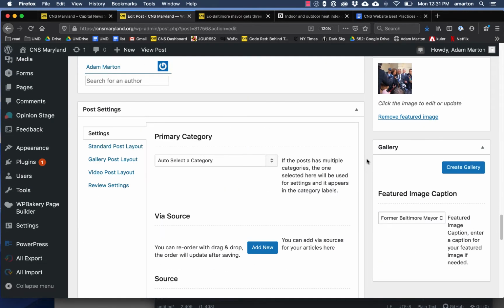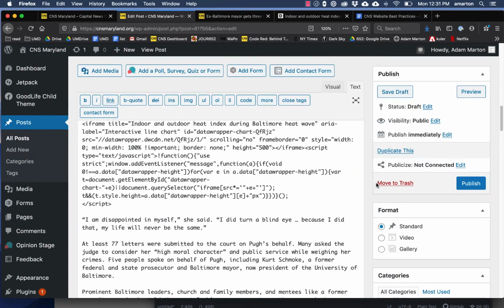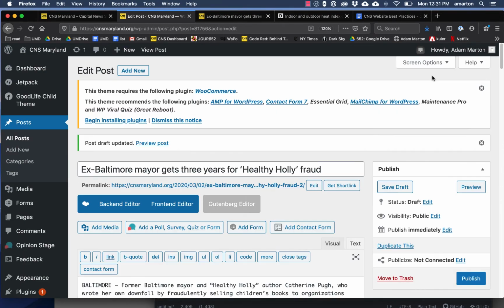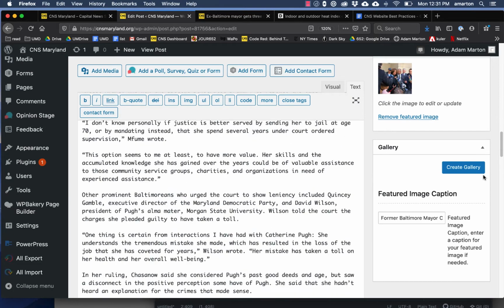And so the field for excerpt appears right down here. And the first time that you come to post a story, you may not see this excerpt field. And if you don't see this excerpt field here, what you'll have to do is come up here to the very top to Screen Options and click down. You'll have to check this excerpt field, and then you'll have to refresh your page a couple times. And then after that, this excerpt field will appear for you.